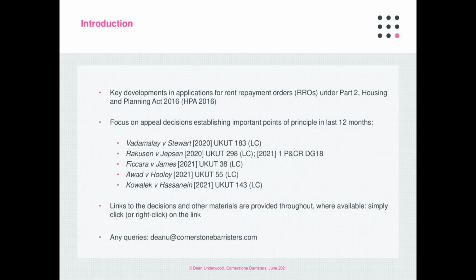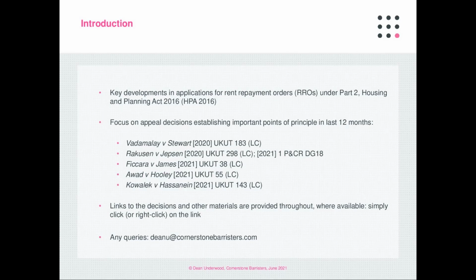So the local authority, or indeed the landlord's tenants, can apply to the First Tier Tribunal for a rent repayment order. And unless the landlord has already been either convicted or penalised for one of those relevant offences, the First Tier Tribunal will consider afresh, from the outset, whether the offence has been committed to the criminal standard of proof. And if it's satisfied of that, then provided a series of procedural requirements have been complied with, it can go on to make a rent repayment order.